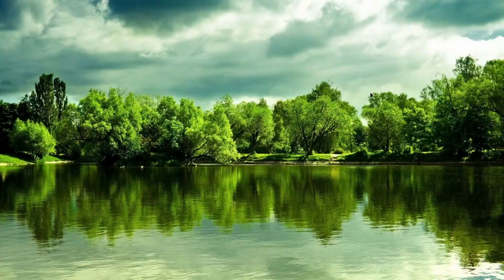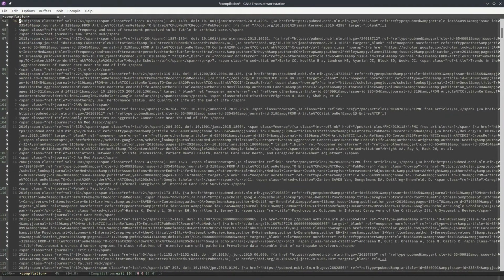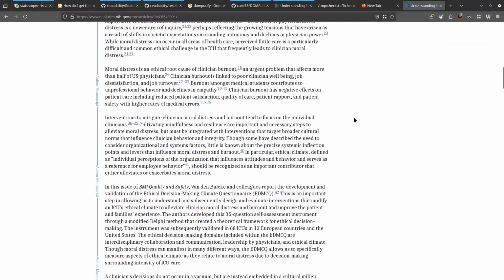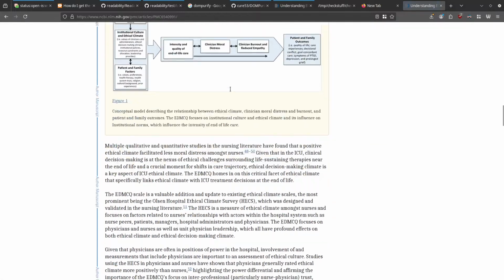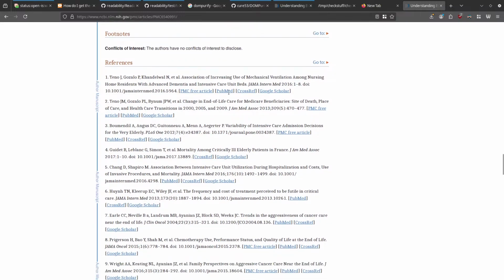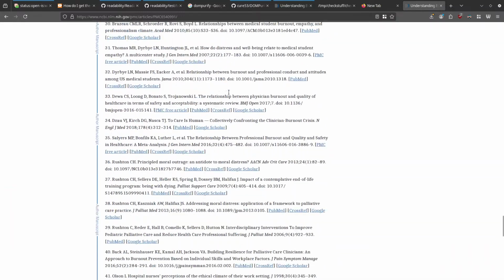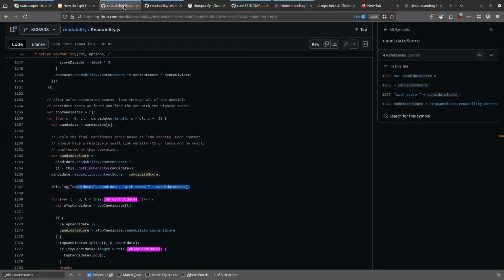Here's the actual page. There doesn't seem to be a super large number of links. I guess that's not the issue. But for some reason, this candidate has the best score.